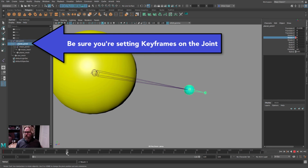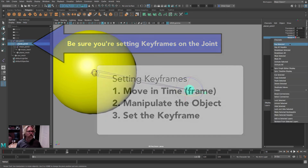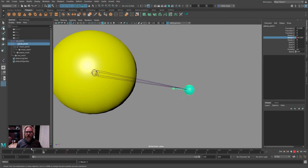We'll scrub forward to frame 30, right? So move in time, manipulate the object. In this case, we'll put in 360. And thirdly, we'll key selected. And we can see that that rotates around. Now, we know that we've got default flat tangents, so we're not going to imagine that they're slowing and accelerating, right? We're not making a scientific model here. We're just practicing with joints. So we're going to make this linear.